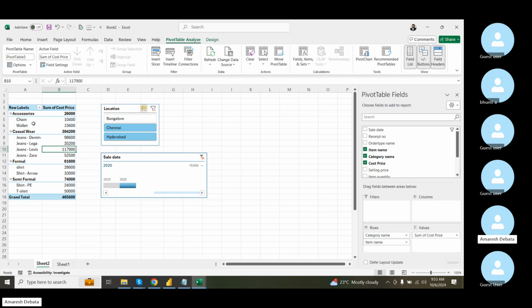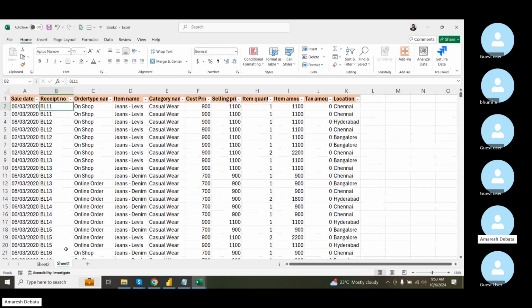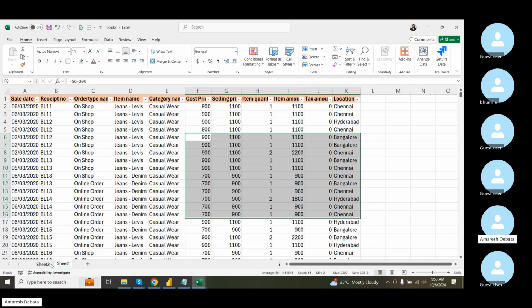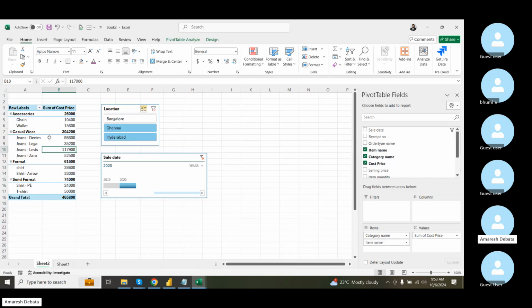Okay. Then you have a refresh. Refresh in the sense, what will it refresh? Your pivot table. It will refresh whatever connection you have. Let's say you have changed some data here. Right now, those changes won't be published or reflected here. So for that, you just need to go and refresh.